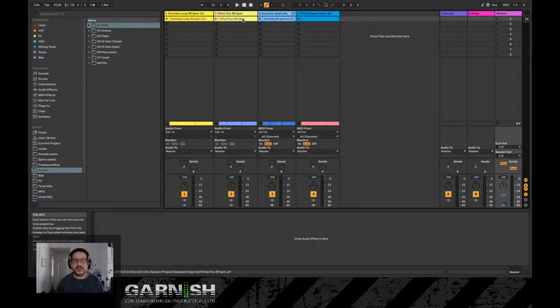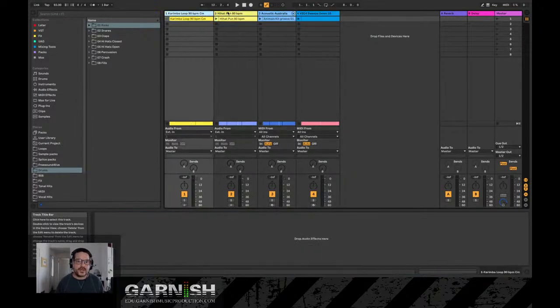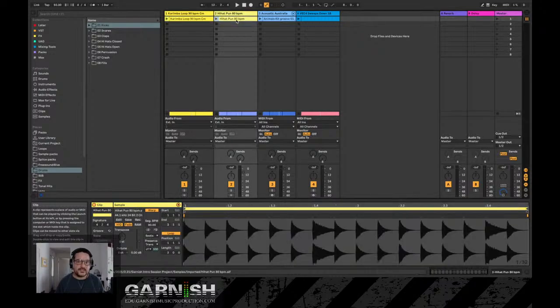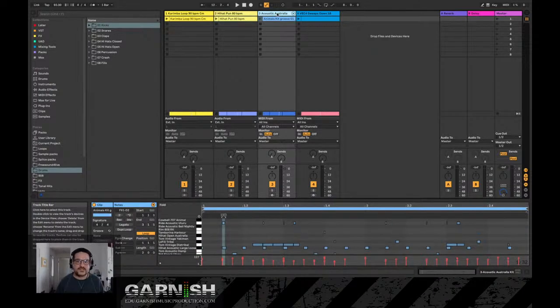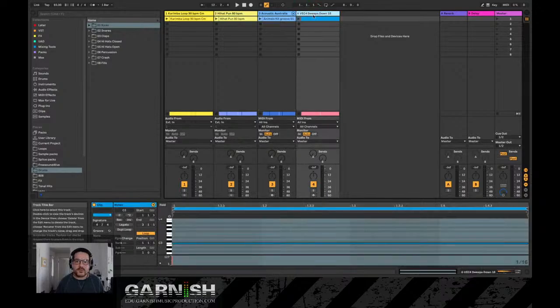So what you're looking at up here, okay, this is actually what's called the track, okay? So here's track number 1, track number 2, track number 3, and track number 4, okay? And these two tracks are what's considered audio tracks, right? That have something called clips inside them. And these clips can actually play sound. So if I double click down here, you can actually see the waveform for that sound. And I can click on this clip, okay, which is just an audio loop, by the way. That's all that means. And then on this one, this is exclusively a MIDI clip, or MIDI track with a MIDI clip inside it. So it looks a little bit different, okay? And then the same goes for this one as well.